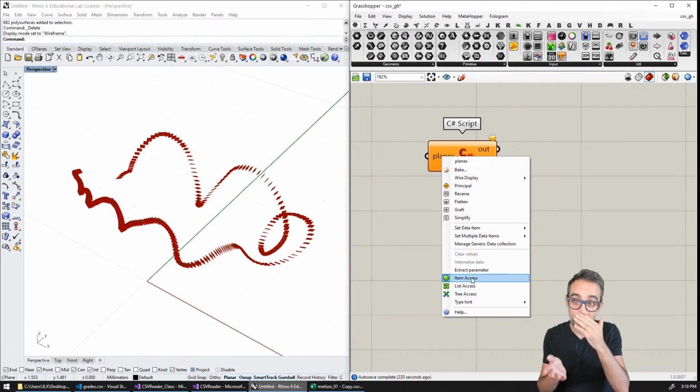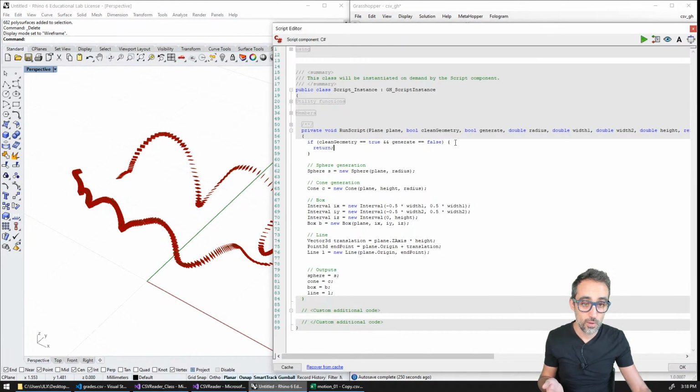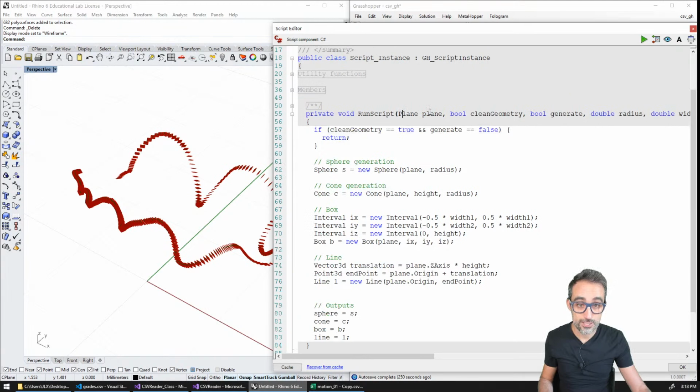Because before, I only needed one plane, because I was going to be creating one circle, one cone, one line, whatever. But now what I want is to relate, and I want to create an algorithm that makes elements different based on some relation with the other elements, it's not going to be enough to just work with each plane at a time, as I was doing here. If you remember here, the input of this component is just one single plane. And therefore, with each plane, I don't have access to the information of the other planes. I only have access to one plane at a time.